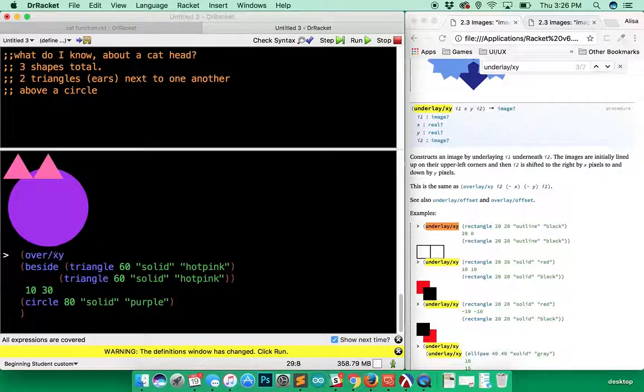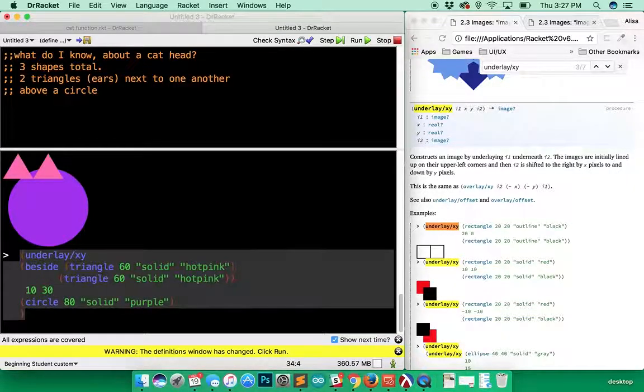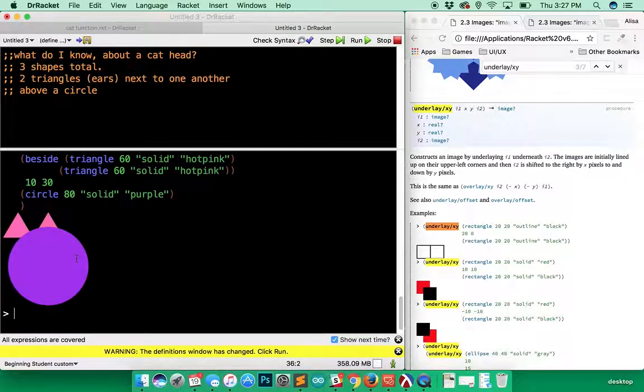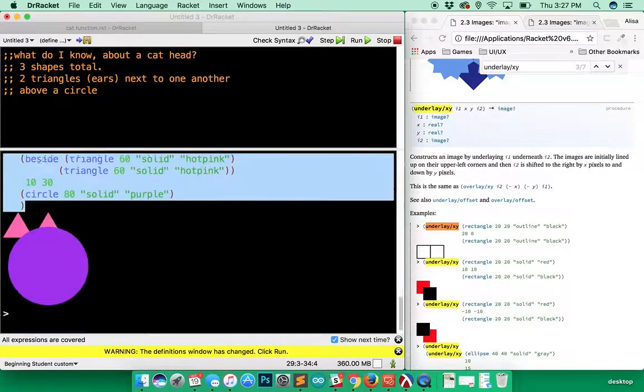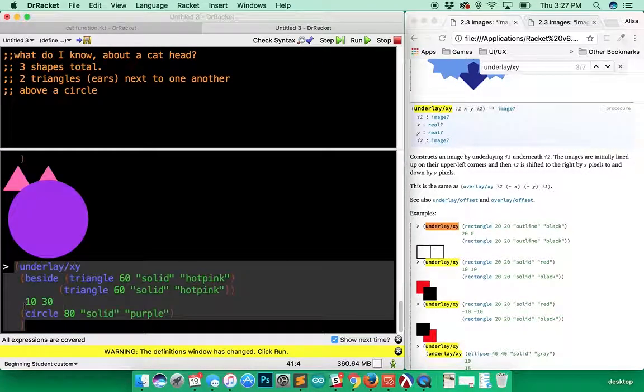And this is how we solve problems in coding. We make educated guesses, we look around, and then you just start trying things out. Hey, I think we're getting much closer. So now we have the ears sitting behind the head. I like this. But our numbers aren't right. What are we going to do about that?